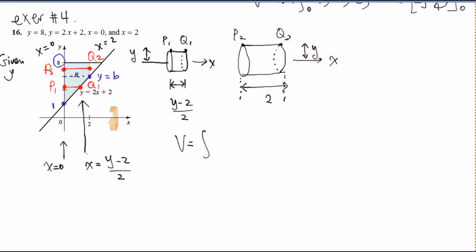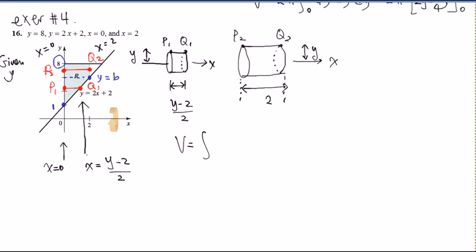All right, how is it? At least sketching these two different shells like that and identifying the length. Was there any question about it? Bottom here uses this formula Q1. So the x coordinate is, if you solve for x, y minus 2 divided by 2. Left-hand x coordinate is 0, so that's always y minus 2 divided by 2. Okay?